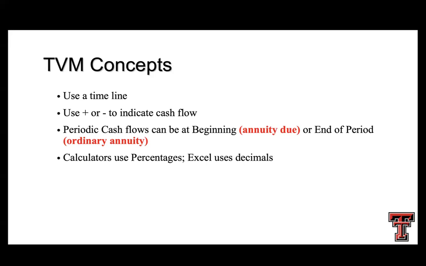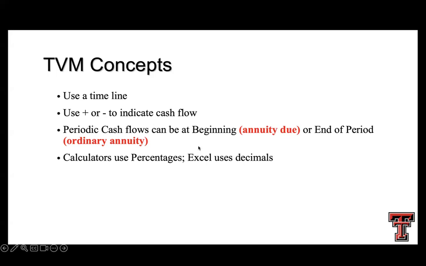In this case, if we're making regular savings contributions to a retirement plan, then money is flowing out of the client's pocket to the retirement plan, and so those payments will be outflows. Ultimately, when we figure out that if we save $500 a month for the next 30 years, the client's going to have $2 million, that $2 million that we calculate is going to be a positive number. The calculator is basically saying that at the end of the 30-year savings period, you have $2 million that's available to put back into your pocket. We'll talk about this a lot more, but I at least wanted to introduce it today.